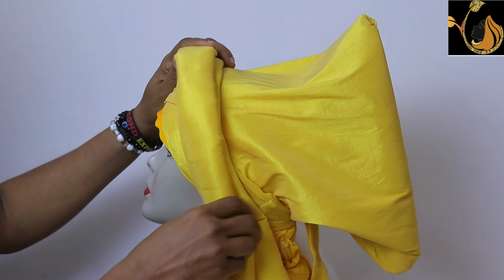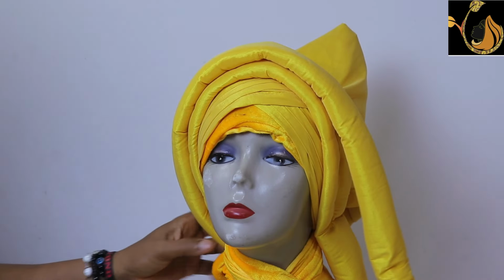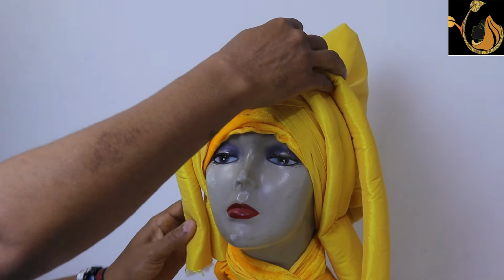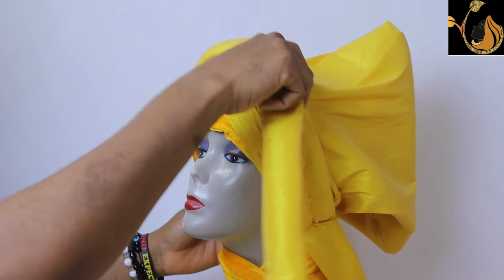Okay, so we don't need to go ahead to sew this anymore. We have already sewn the button, it's fine. We are going to be using hot glue, the gun machine, to fix the remaining parts. Okay, there's no part of it that we are going to sew.